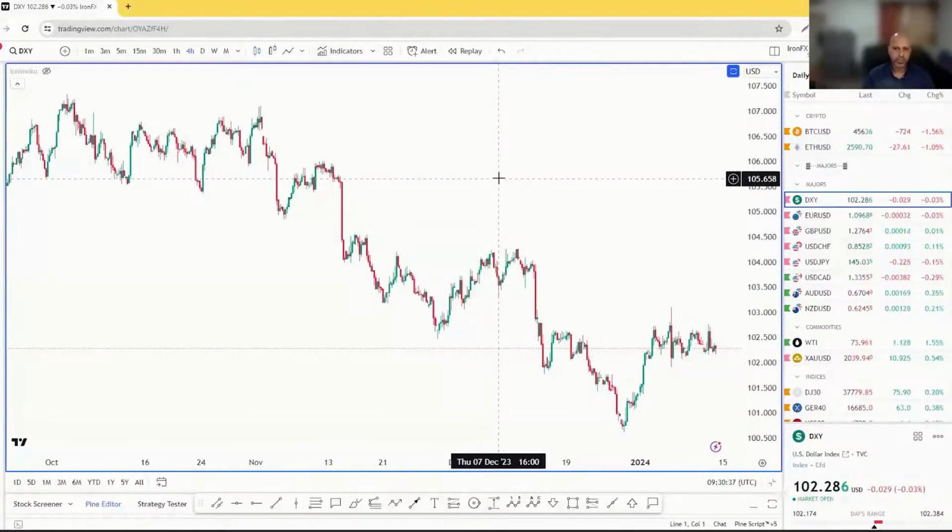Just to take note, when we are using Fibonacci retracement tools, they generally work better on the higher time frames, generally the 1-hour time frame and above. You can use them on the lower time frames as well, 30 minutes, 15 minutes, but they may not offer the same level of support or resistance as when we use them on the higher time frames.